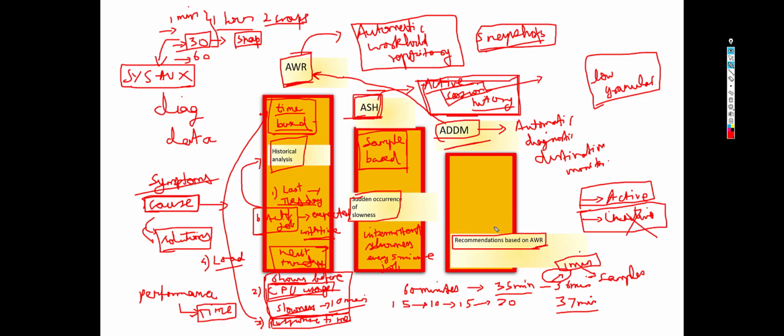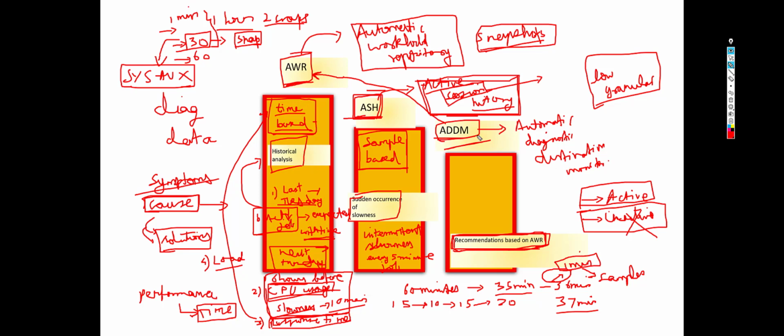But ADDM will not think out of the box. It will not provide an out-of-the-box solution, which means if an issue is a known issue, ADDM will just give the generic recommendation. It will not give us the exact solution. If the issue is very unique, then ADDM will not be able to give any recommendation. So ADDM is just straightforward.